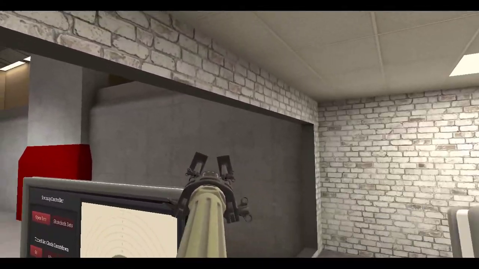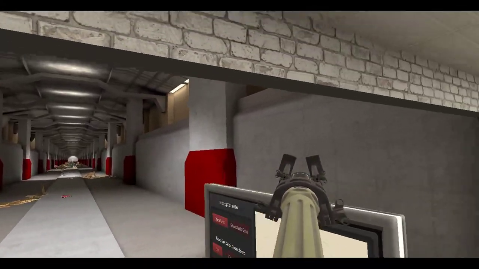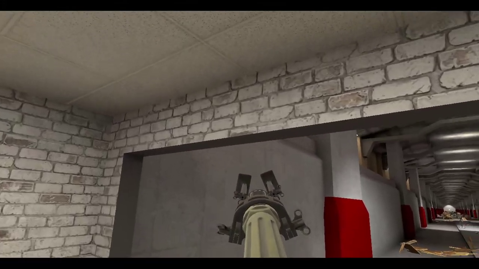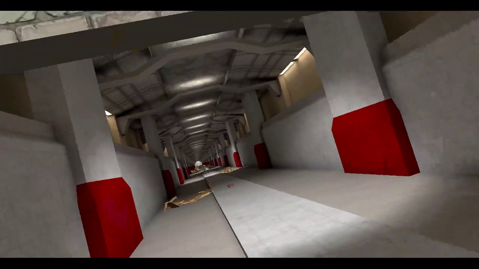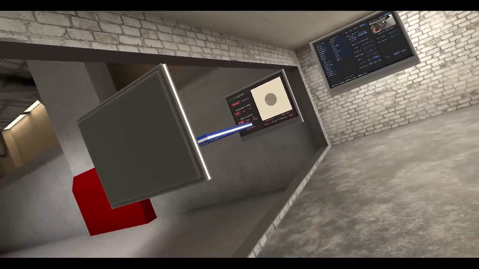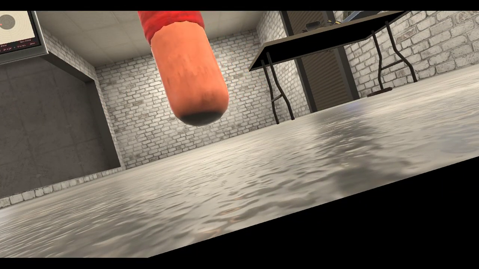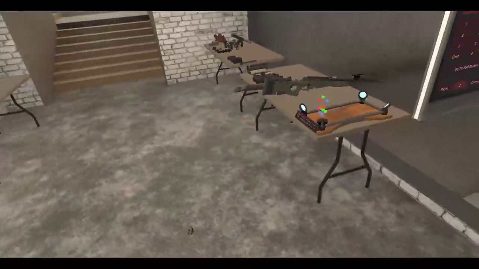Oh man, I can't wait to try this out in Take and Hold. But yeah, there you go. Oh goodness. I forgot to turn it off. Oops, I dropped it. I'm sorry. I didn't mean to drop the camera. Let's switch back to Spectator.